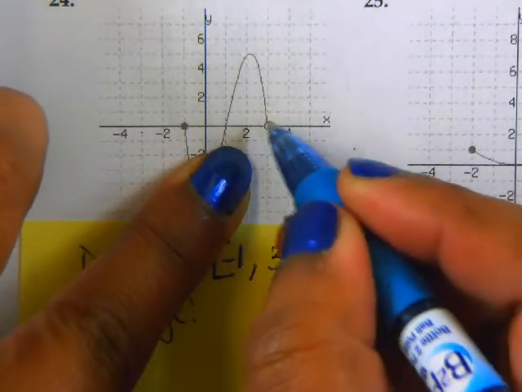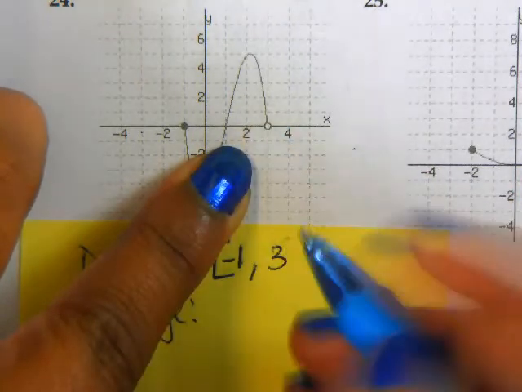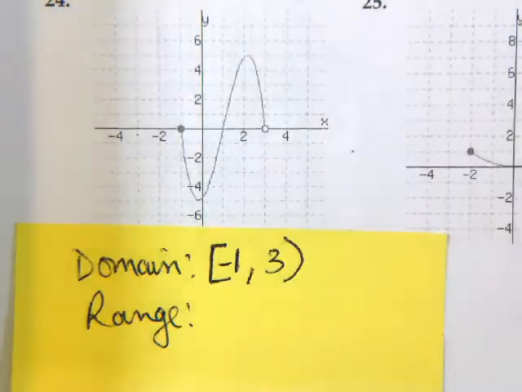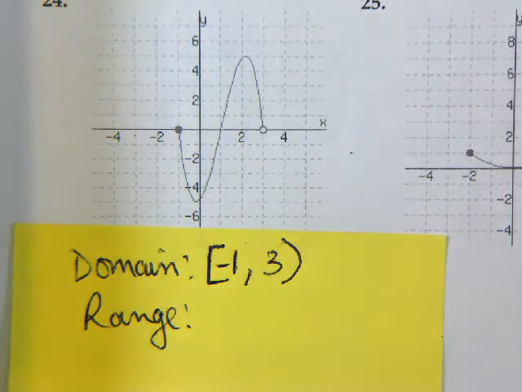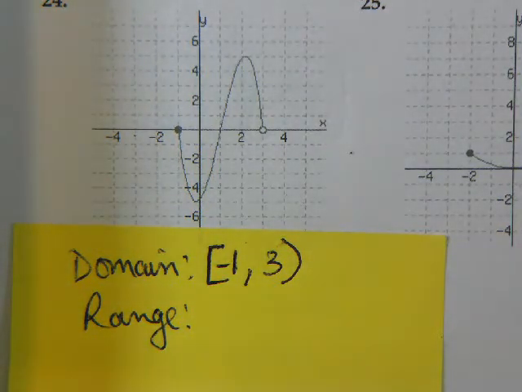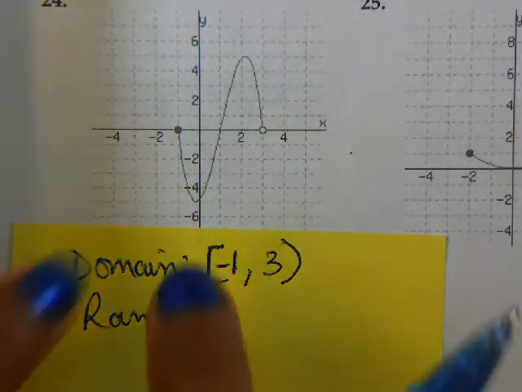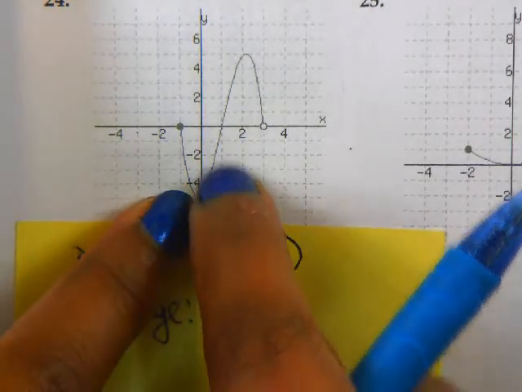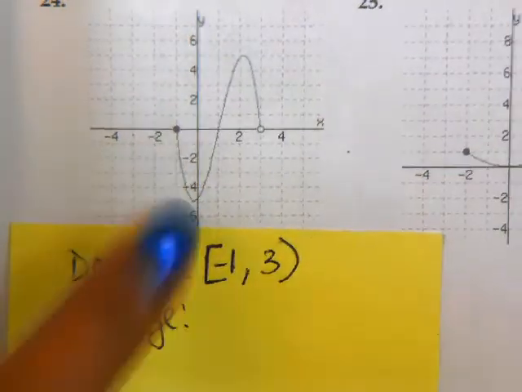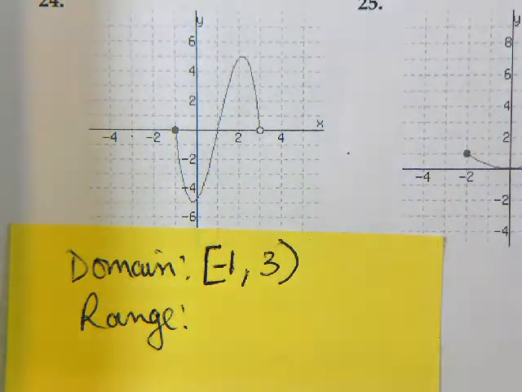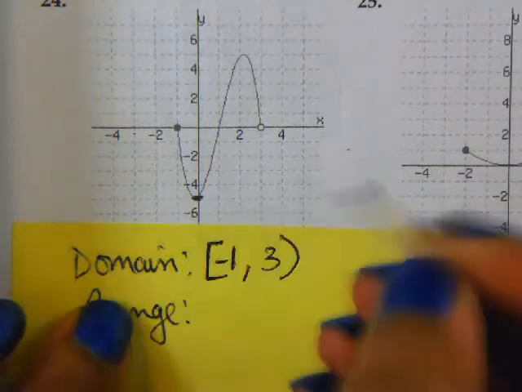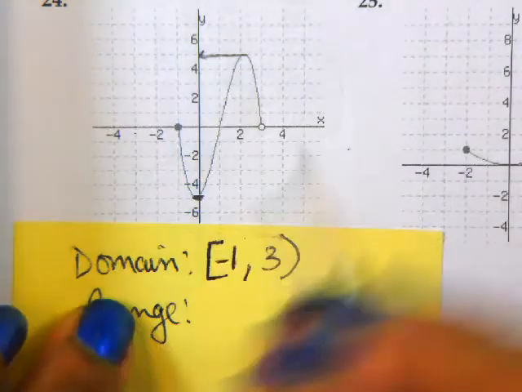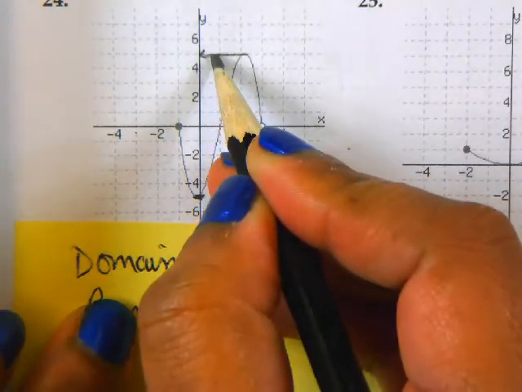And talking about range, range is what? You will be scanning your graph from the bottom to the top. So bottom, what's the value of the bottom? -5 to +5, and there is no gap or anything. So it's -5 to +5, both would be solid.